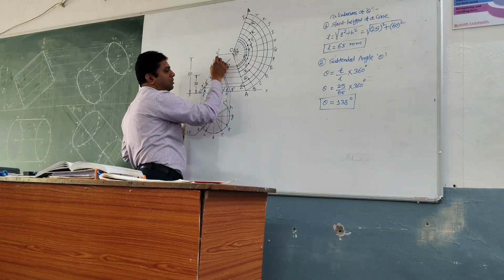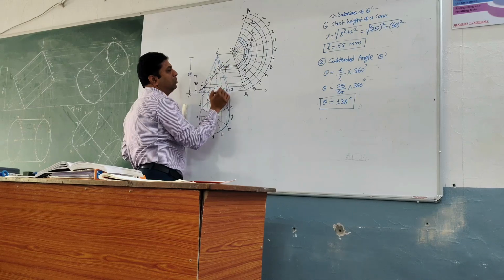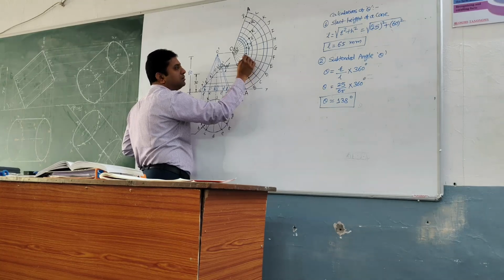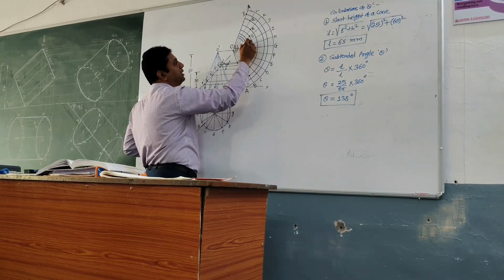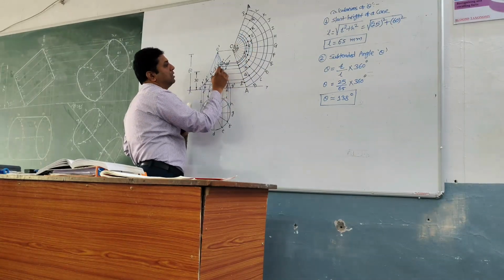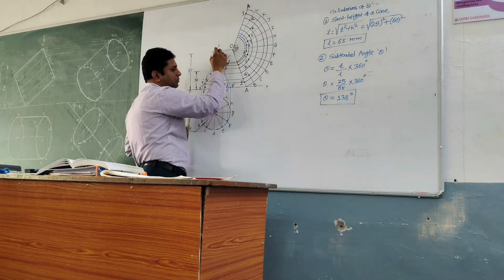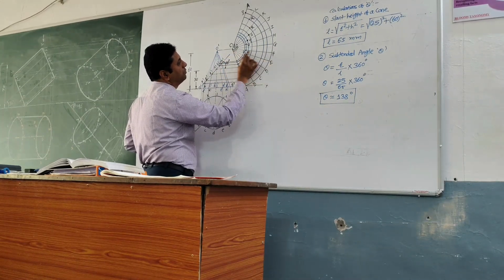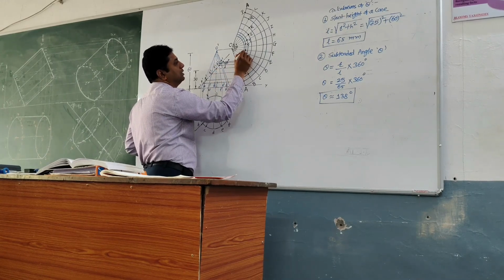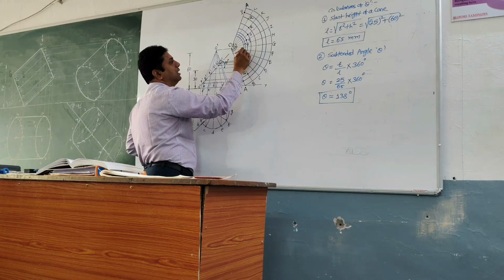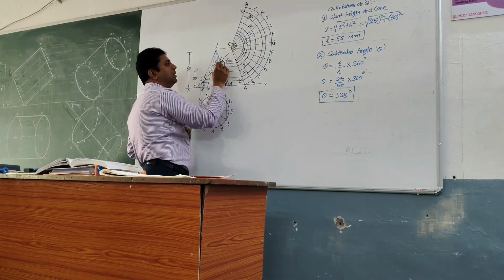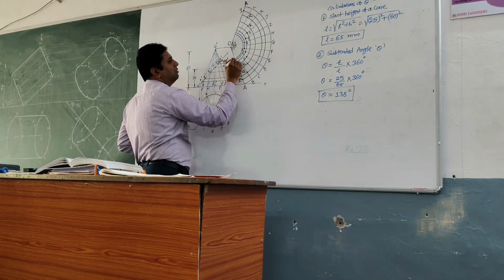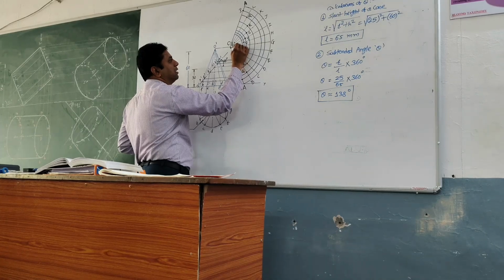Similarly, T dash is on O dash, E dash and O dash, I dash. That means OE and OI. So the curve coming from T. So this is OE. So this curve intersects here on this generator OE. At the same time it is on OI. Understood? The next, U dash, will be on O dash, F dash and O dash, H dash. So OF. This is my OF. So the curve coming from U. So this is capital U, the intersection point. At the same time it is on OH, and the last point is V. So V is on O dash, A dash or OG. This is my generator OG. So the curve coming from V. So this is the intersection point and this is V.